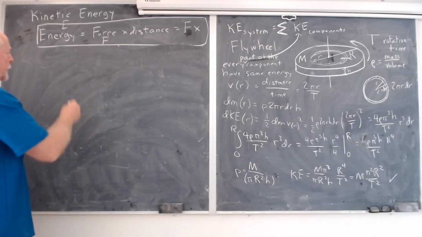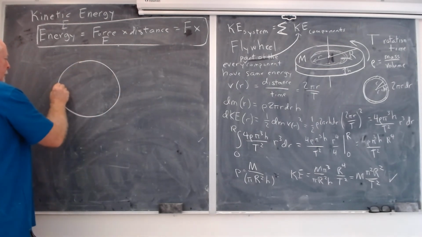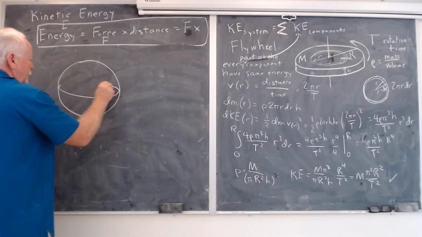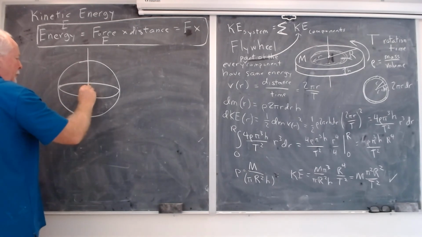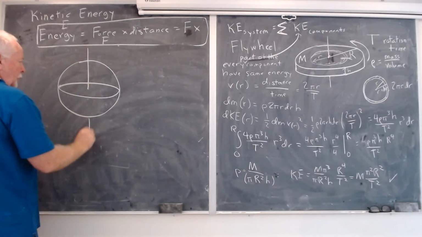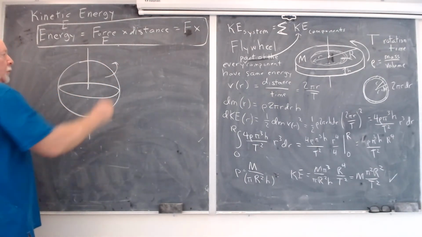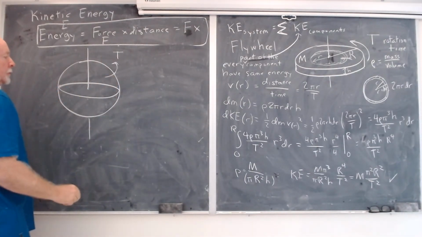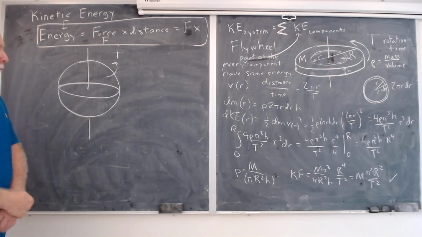I'm going to give you a homework assignment. And that homework assignment, one of the problems anyway, will be taking a sphere spinning with a revolution time t, and I want you to perform the same analysis. I want you to calculate what the kinetic energy contained in that sphere is. So that'll be one of your homework problems this week.